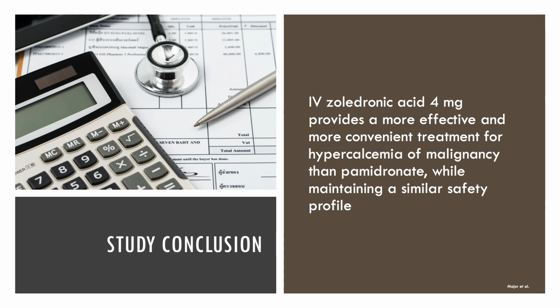The conclusion drawn from this study is that IV zoledronic acid, particularly the 4 mg dose, provides a more effective and more convenient treatment for hypercalcemia of malignancy than pamidronate, while maintaining a similar safety profile. Another caveat to note, just to piggyback on that, is that zoledronic acid is also cheaper than pamidronate.